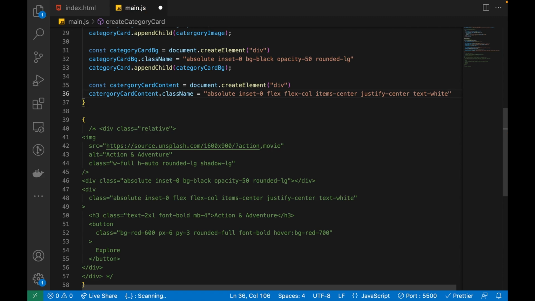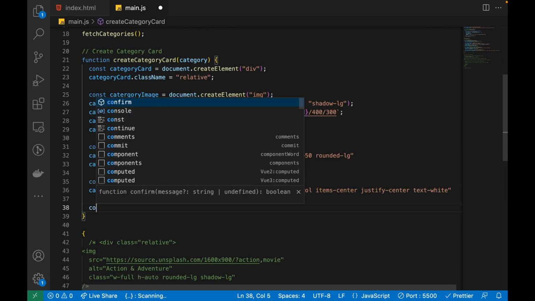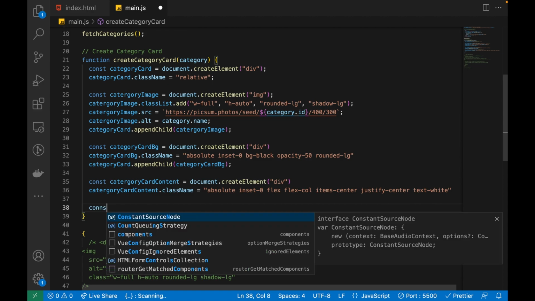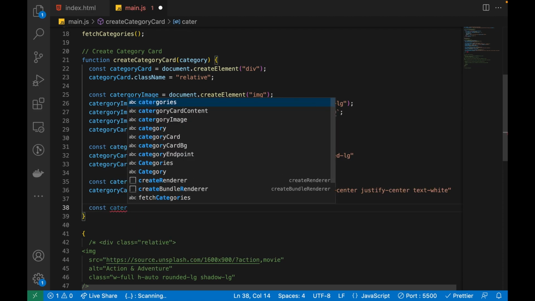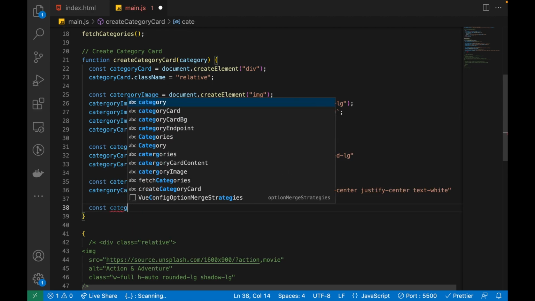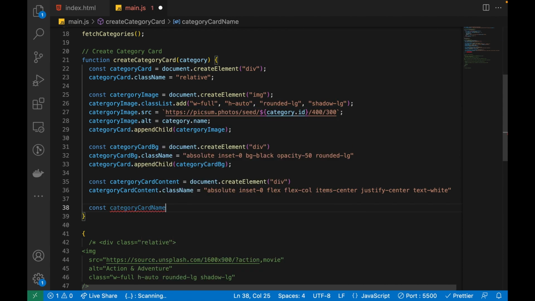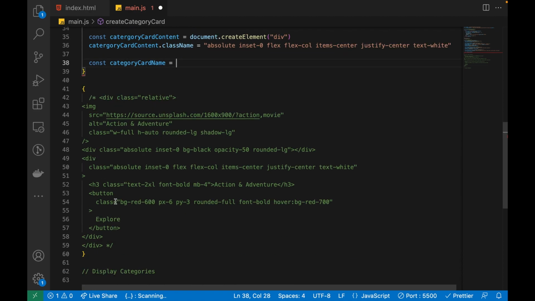So now we have the class name. We need to create our category name, that is this, and also our button. But I'm going to create a const, which we are going to call category card name. And this category card name, let's see what we have, is a h3.